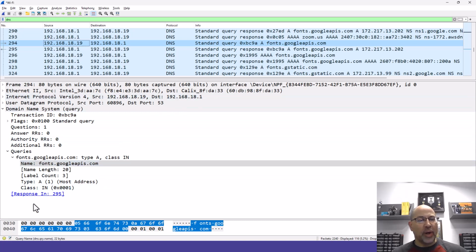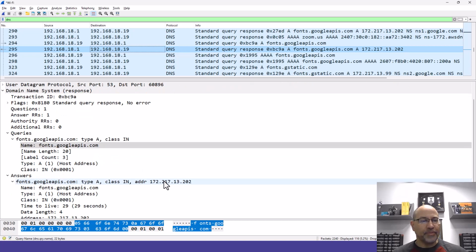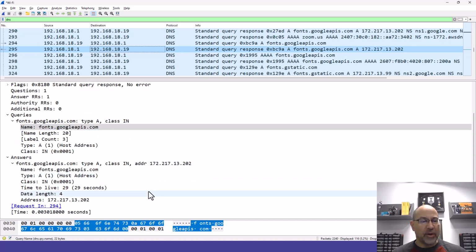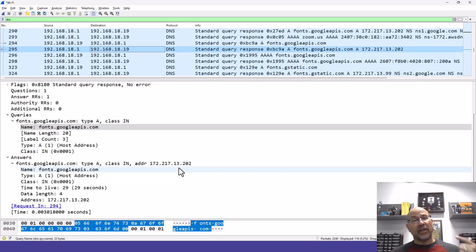So when you make a query, it's an actual query that you make: tell me a little bit about the IP address that might go with this. And then an answer comes back. So here's the original query, and then here's the answer that comes back. And hey, there's that 172.217.13. So now we've satisfied ourselves that these DNS queries are going out to actually YouTube, and these are actually tied together. Okay, so that pretty much finishes us off for DNS. But that's the very first thing that you do with every single conversation that you have out there. And that's a way that you can look at what's actually being used on your network, or in your conversation.